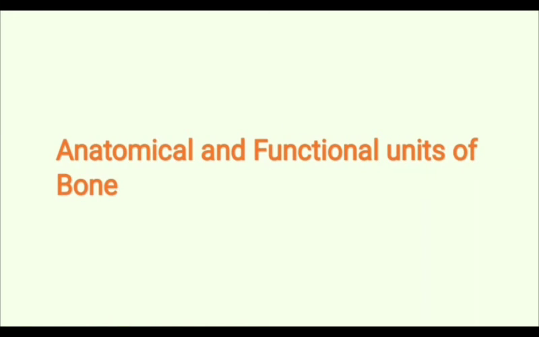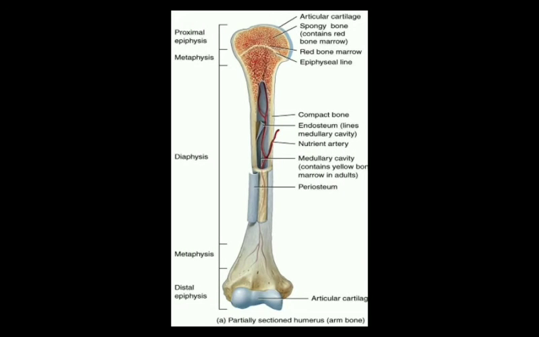Coming to anatomical and functional units of the bone, they are epiphysis, physis, metaphysis, diaphysis, bone marrow, periosteum, endosteum, etc. We'll see two or three points briefly about each one of these. Epiphysis projects between the physis or physeal scar and articular cartilage. One particular point is that the periosteum of the epiphysis has no cambium layer in it. Periosteum consists of two layers, the outer fibrous layer and the inner cambium layer. So this is about epiphysis.